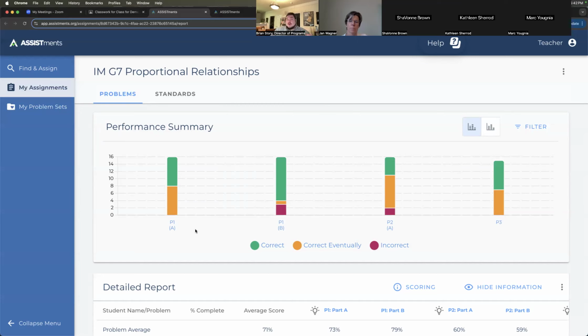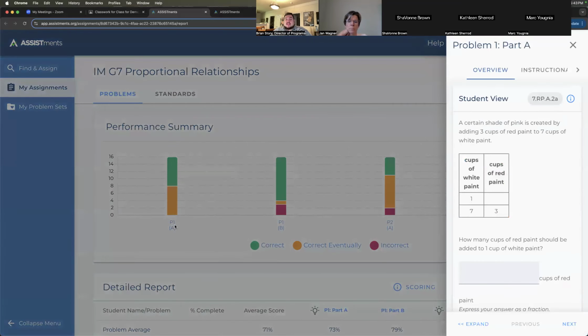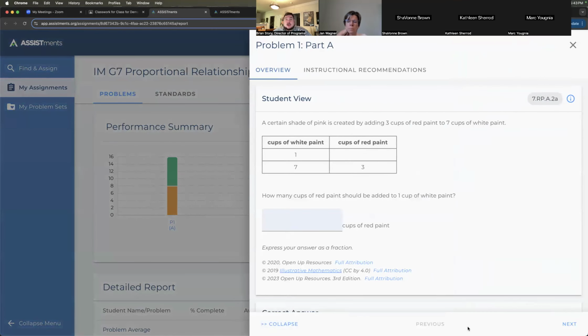They did four or five attempts for each question. That student probably needs some more practice, versus a student who can't even get to a correct answer on their own. They have to click through and they're showing you they don't know anything. You're going to want to respond to that student in a different way. And so we just break it down in that easy to understand way. You can always click the x-axis here to see what those specific problems were and even expand it if you want to talk about it with the kids. We recommend showing the data to kids and talking about it with the kids.